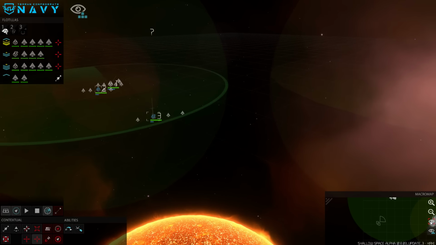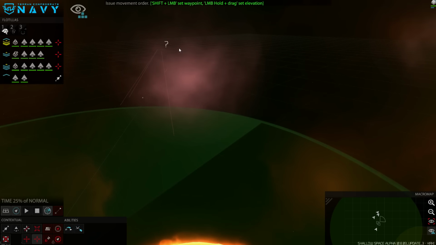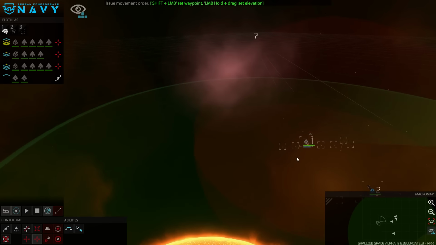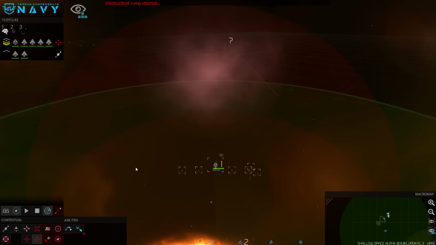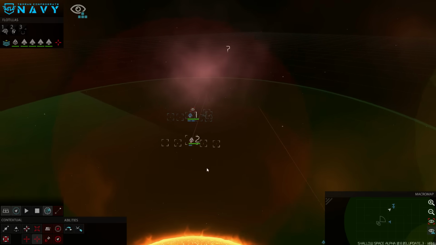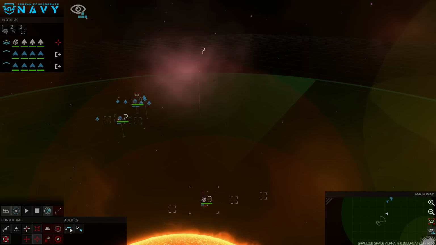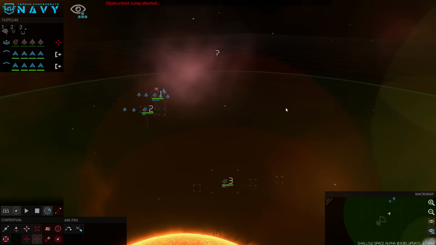Oh well. I have seen them jump before, and I don't really know what the conditions are. What am I being blocked by right now? Group one here shouldn't be getting blocked by anything, yet we are obstructed. It could be that we can't have a fleet within our radius if we have two different fleets. Let's try jumping you. No, it's not going to do it either way.